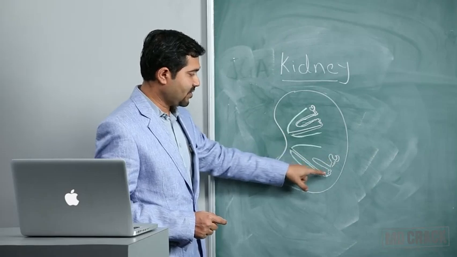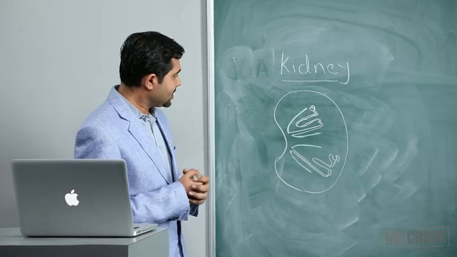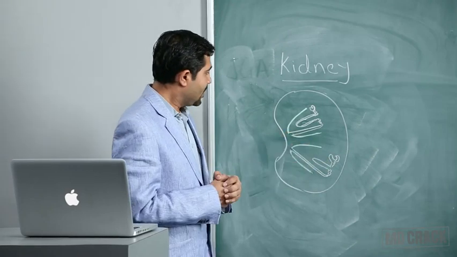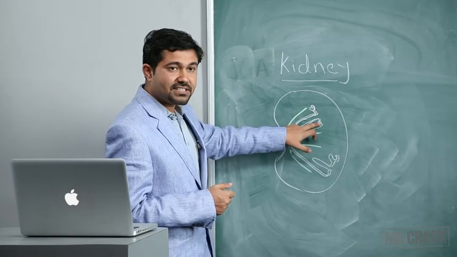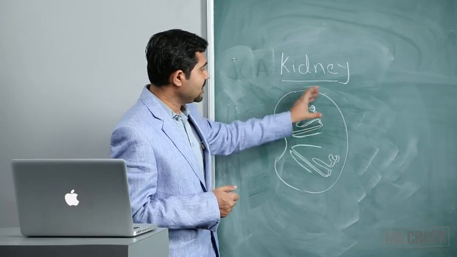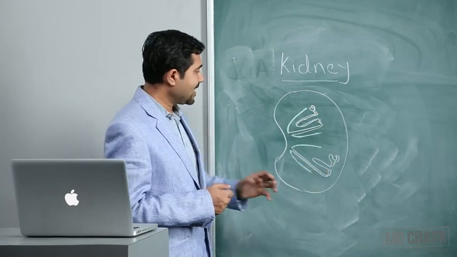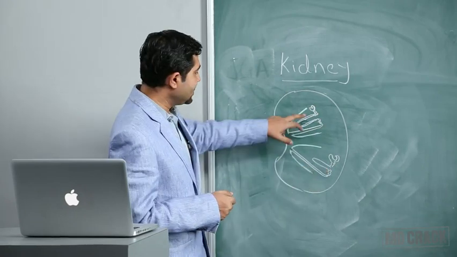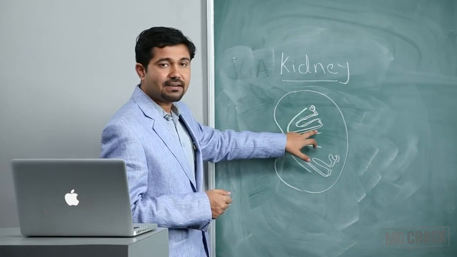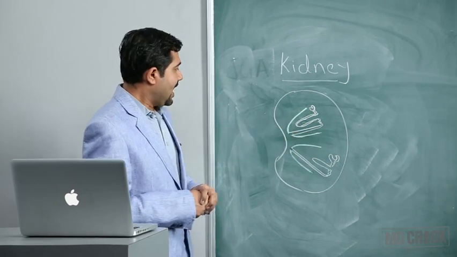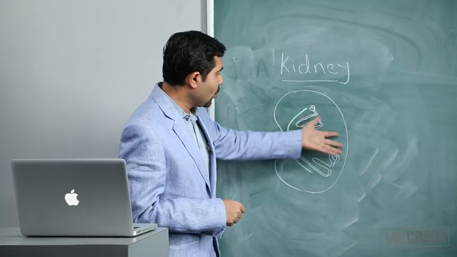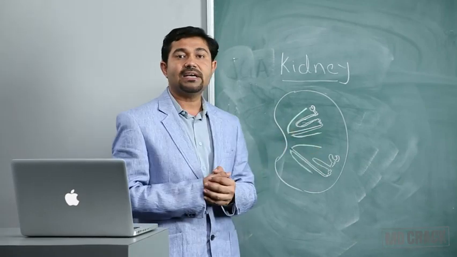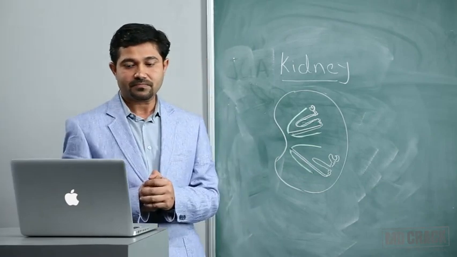This is another nephron which is there. Now as you can see in both of these, the glomerulus, PCT and DCT will be mainly lying in the cortex. What lies in the medulla? In the medulla there is the loop of Henle and the collecting duct. So as you can see in this picture, depending upon the location in the kidney, we can have two types of nephron.